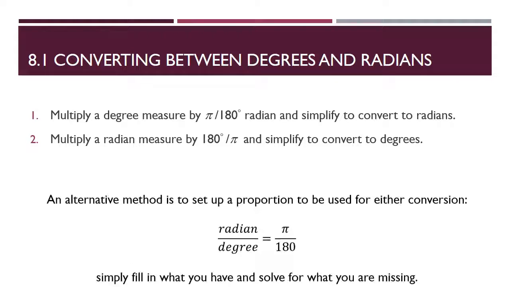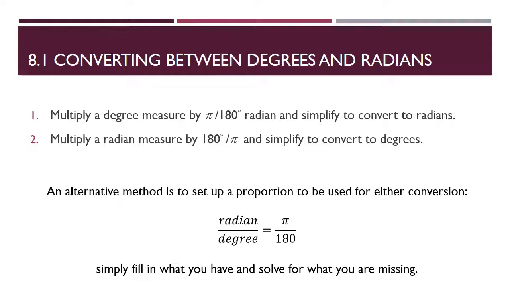Another way to go, and this is the way that we've looked at before in Algebra 2 and Algebra 3, you can actually set up a proportion: radian over degree equals pi over 180. Notice that the radian and the pi are both on the same level of the fraction. They're both here in the numerator, and the degree and the 180 are on the same level. Here they're in the denominator. You can actually flip both of these upside down and it will still work. So you could do degree over radian equals 180 over pi.